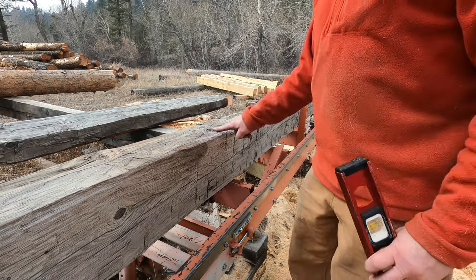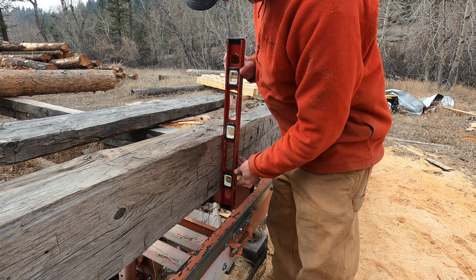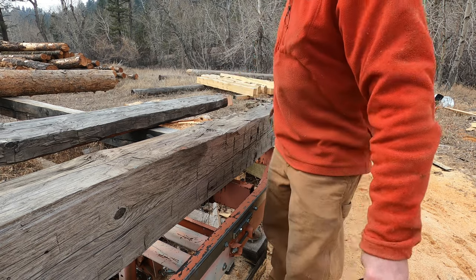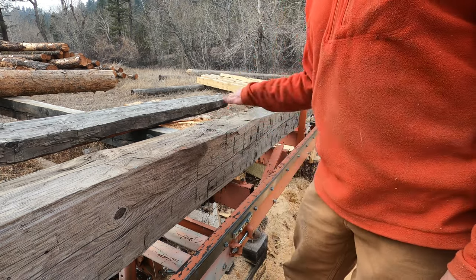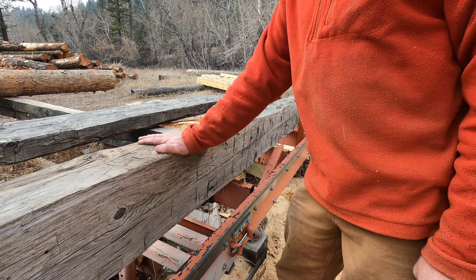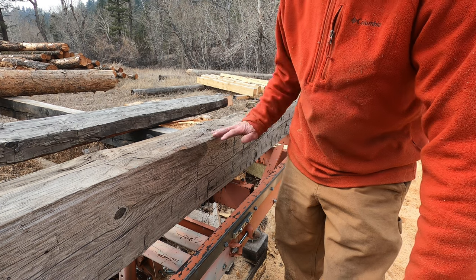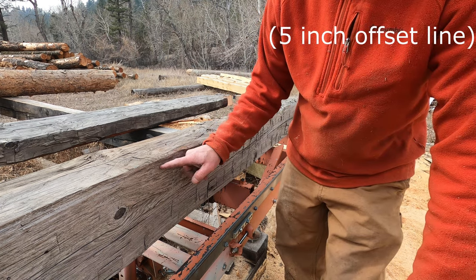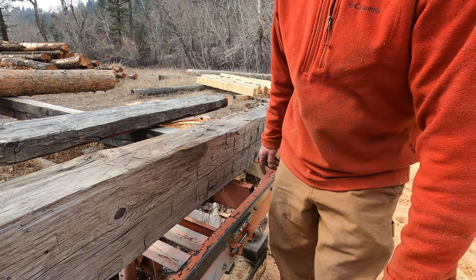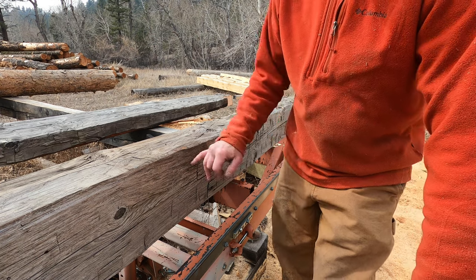Okay, so this was the midpoint of the log. So this is where I want to make sure I have it set where it's plumb at this location. So I have a little twist now at each end, but this is plumb here. So when I plane off this face, that should make the log sit right on the subfloor. I also had to jack up the one end of the log so that my 5-inch offset line is parallel with the bed of the sawmill. So I should be ready to make the cut now. I'll check each end of the log and make sure my saw cut depth is set to match my line here.